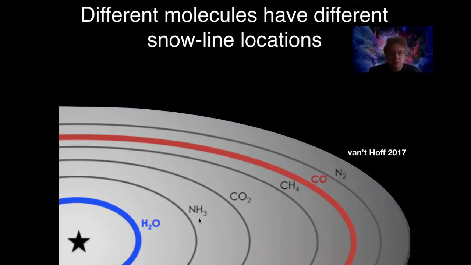We have the ammonium snow line next further out, then carbon dioxide, methane, carbon monoxide, and nitrogen. All of these will add more material to accumulate together and build up planets, and they all should affect the overall composition of these planets in the end. Because if you build planets in a region where there's a lot of carbon monoxide in solid form, you should get more carbon monoxide, or carbon and oxygen, in your planet overall, because it was an active participant in the accretion process.